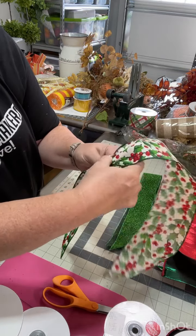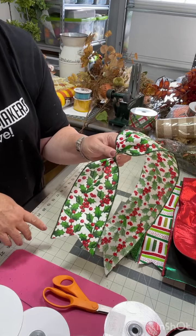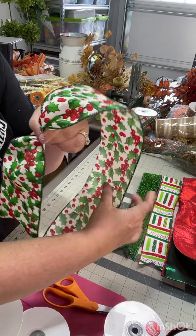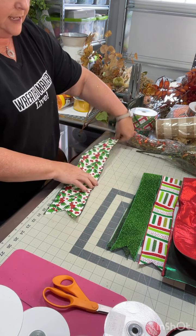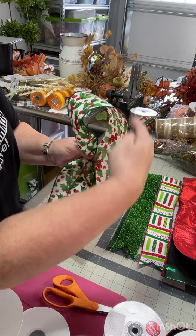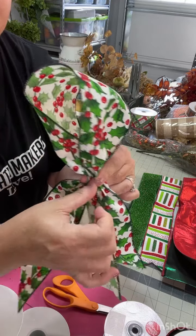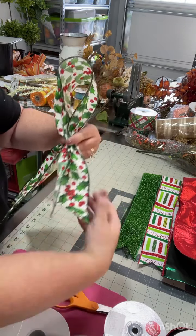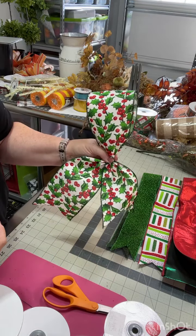When you pinch it into your fingers, it creates this pleat. I'm going to make sure I'm using one hand, not two. You can do this on a bow maker if you want as well. You can see that we've got a nice little pleat and we've got it in our two fingers. I'm going to lay it down on the mat and measure out to 12 inches, then take it away from me to make a really pretty loop — that's going to create a six inch loop. Pinch this into my two fingers without switching hands. Now we've got our six inch loop. Twist this because we want the pretty side facing up. Here is loop number one.